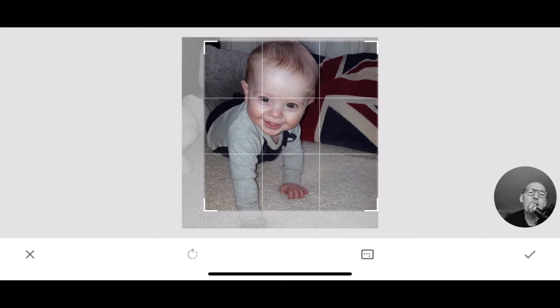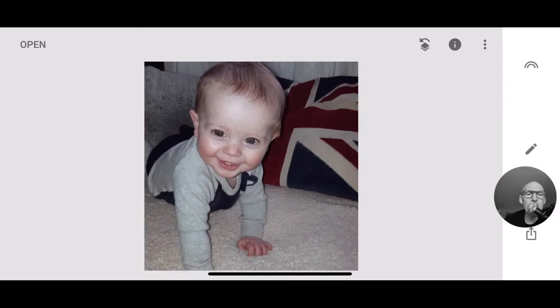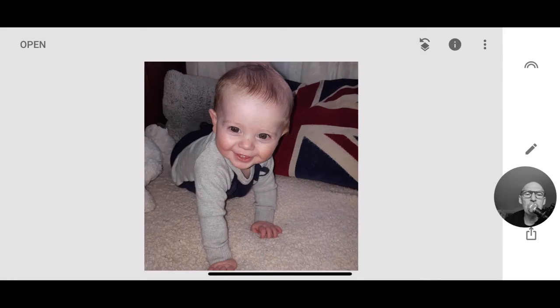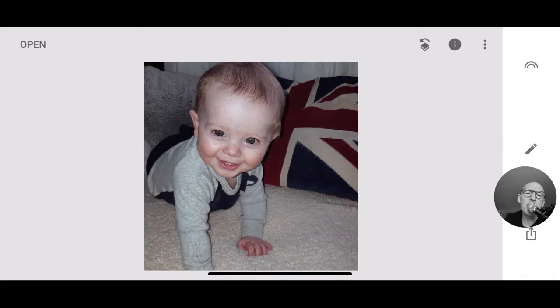So now I've cropped him. I put his eye there. So we're going to go OK. And already to me, let's go back. Look now, there he is, just floating in the middle of the picture. But now he's in your face. Now you're looking right at him. You're not looking at the stuff around him. Your first look goes right to his eye. So that's the first thing we're going to do. So we got that done.